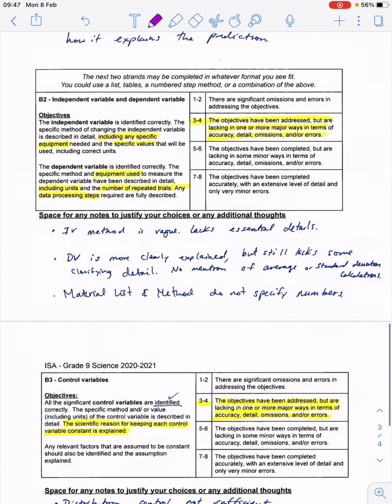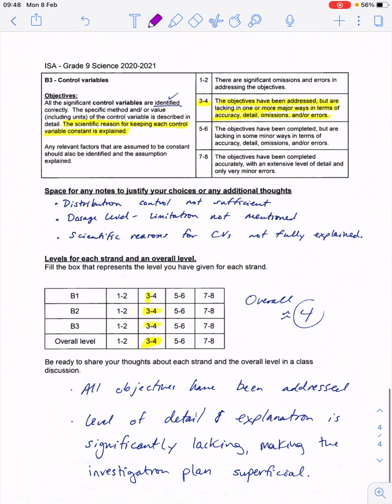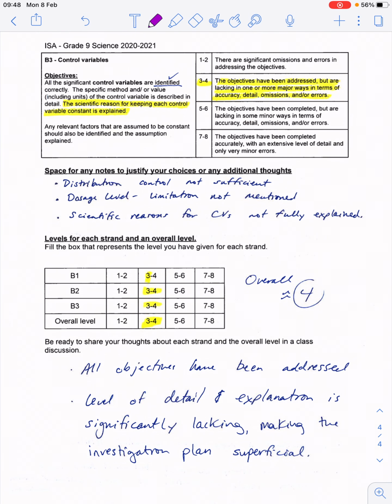Probably the worst part was strand B1. B2 was kind of a 4, 5. And B3 was also sort of a 3, 4, 5/5, and mainly it lowered because there was no scientific reason given for controlling each variable. If there was a little bit more scientific reasoning, then there would have been some lacking details, but I think we could have said that was like 5/6. So with these ones, you're kind of on the border, but overall, because the B1's kind of low, you're still looking overall at probably like a 4 for this lab.